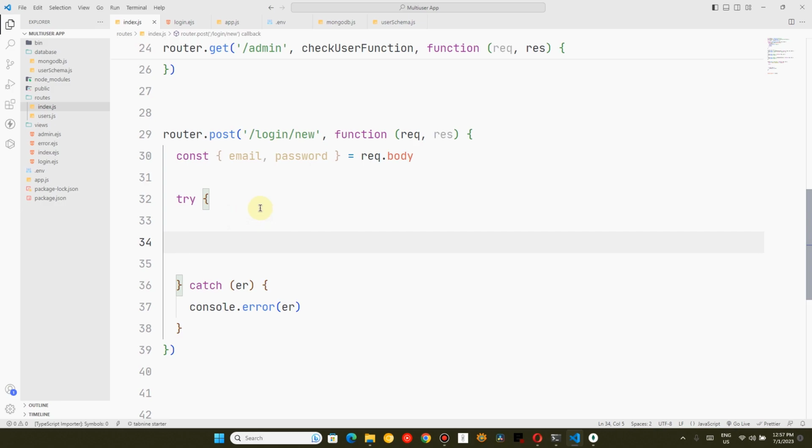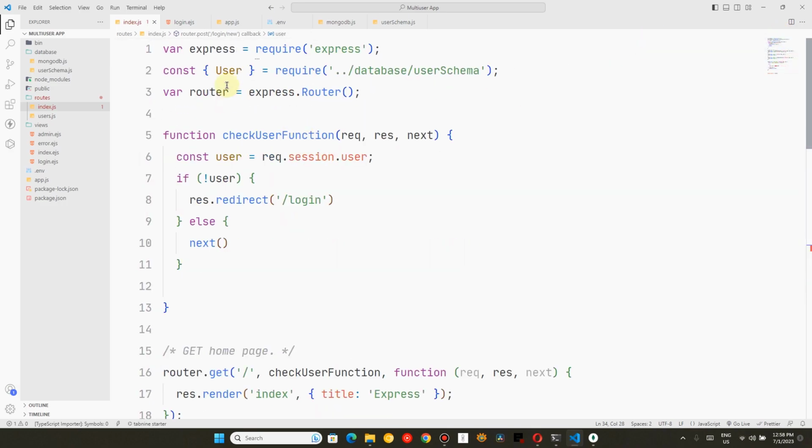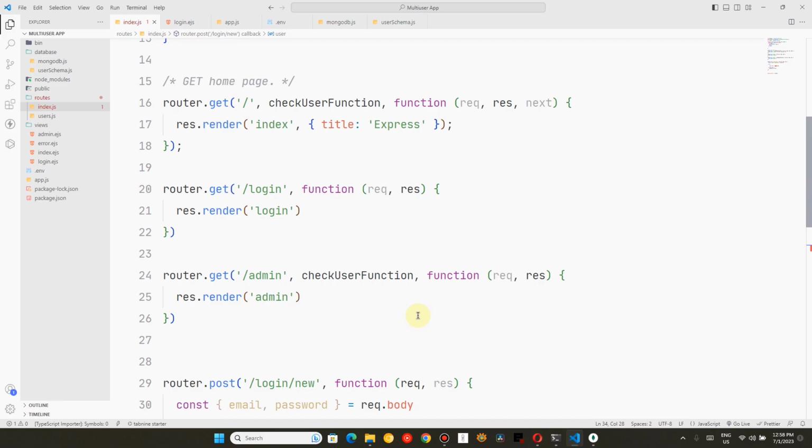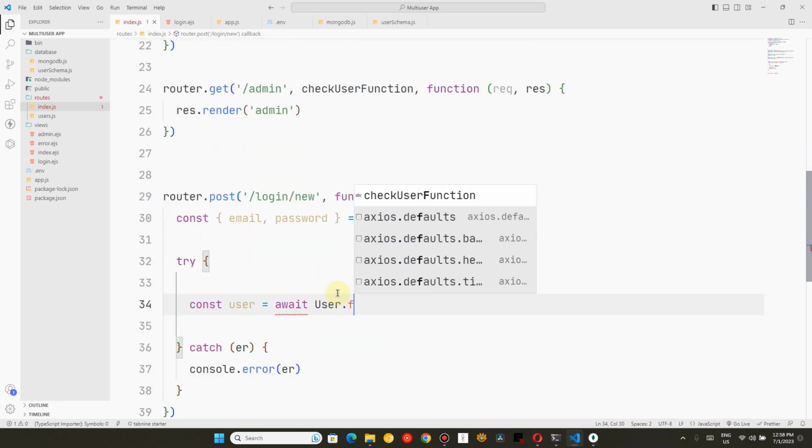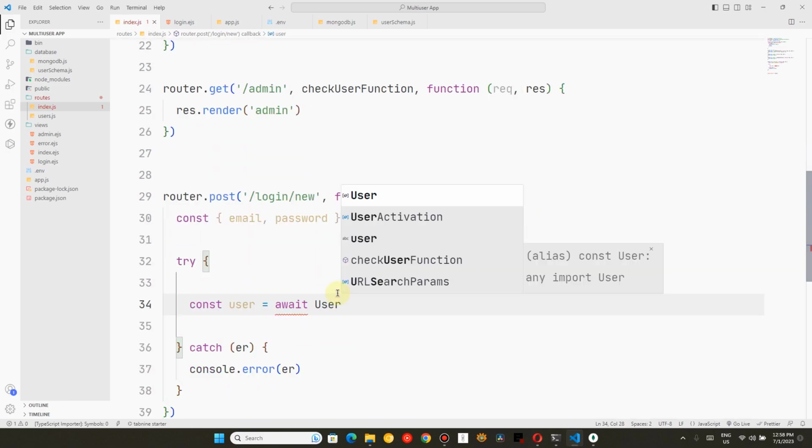In order to check if the user is there, we can simply make a call to the database to select and find those stuff. And how do you make the call? Remember the user, we can simply use that. We can say const user would be equal to await, and we want to await user. So remember the user model or the user schema that we actually created right here. So we simply want to await that user dot find.